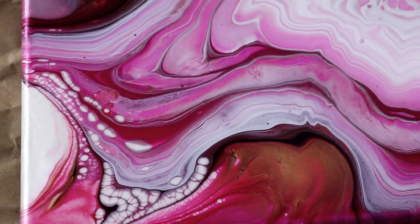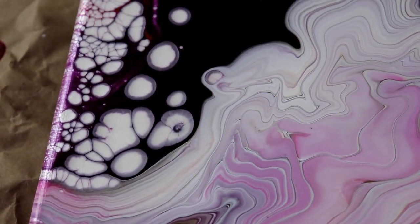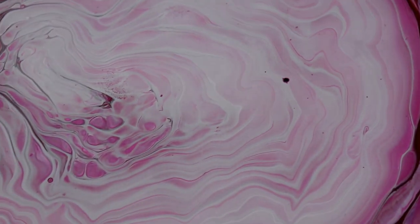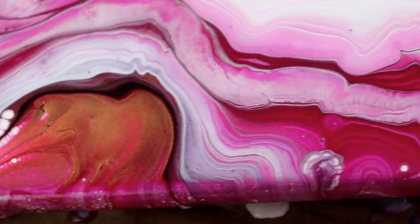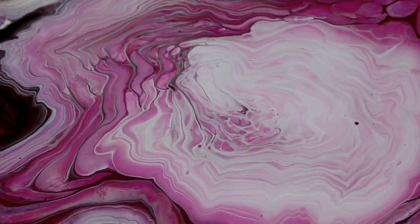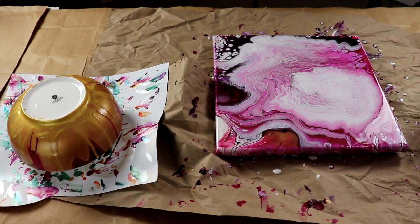You got some cool detail on here. I got cells and I got the rings. And then I got a little bit of cloud effect. So that's kind of cool. And I love these colors. Looks really, really pretty. All right, so I'm going to go ahead and let these both dry. And I will be back. All right, stay tuned.